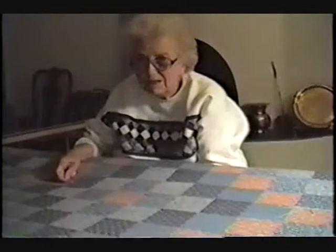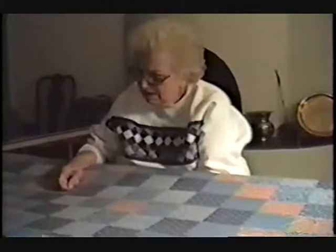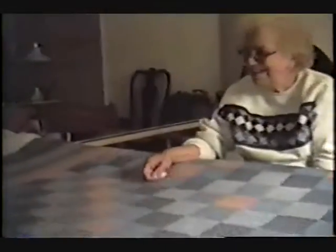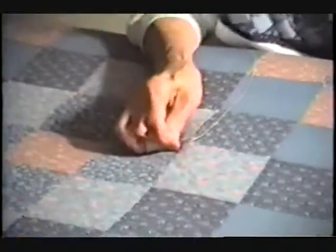How many quilts have you made before? Well, I think Jean asked me that very question, and I don't really have any idea. It's hard for me to say. Put your toe in that stitch. But I don't think I would ever get them in quite like that. But it's really fun. I just thoroughly enjoy doing quilts. I think it's such a thrill.